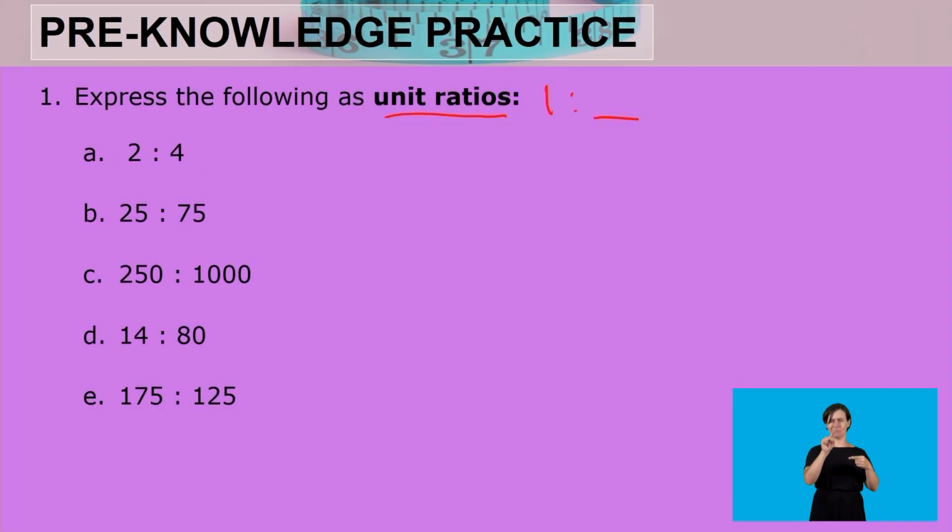So if we are to express number A, 2:4, as a unit ratio, what do we do? You first have to check whether the number on our left-hand side goes into the number on our right-hand side. If it does, then you can divide by the very same number and check whether it leaves your answer in the form of 1 to something. Let's do that. When we say 2 divided by 2, what do we get? We get 1. Then we say 4 divided by 2. Whatever we do on our left-hand side, we must also do on our right. So the very same number that we divided with on our left-hand side, we should also divide with on our right-hand side. What is 4 divided by 2? It gives us 2. So this ratio expressed in unit form is 1:2.